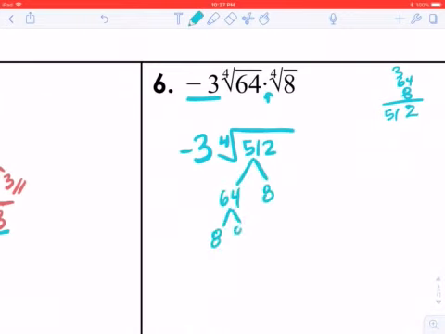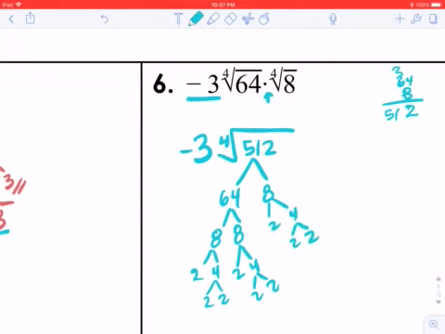So I already know, obviously, that this is 64 and 8. That would make this 8 and 8. 2 and 4, 2 and 2. 2 and 4, 2 and 2. And then 2 and 4, 2 and 2. So if I'm looking for the ends here, I've got all my 2's. And I'm looking for groups of 4. So I'm going to say, okay, here is a group of 4.